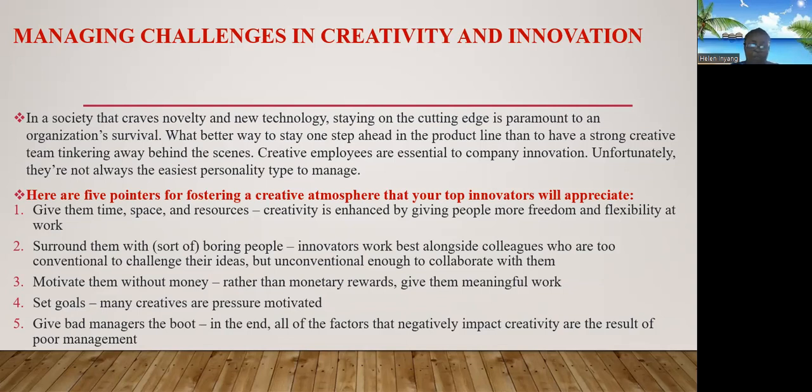Number two, surround them with sort of boring people. That is, bring people out. Sometimes you intentionally bring people that are too boring, people that don't even know what to do. You can see that innovators work best alongside these colleagues. Innovators work best alongside colleagues who are too conventional to challenge their ideas, but unconventional enough to collaborate with them.